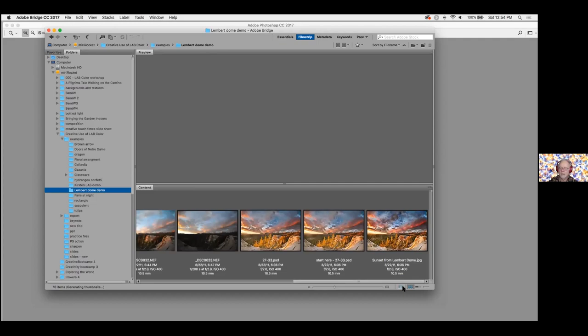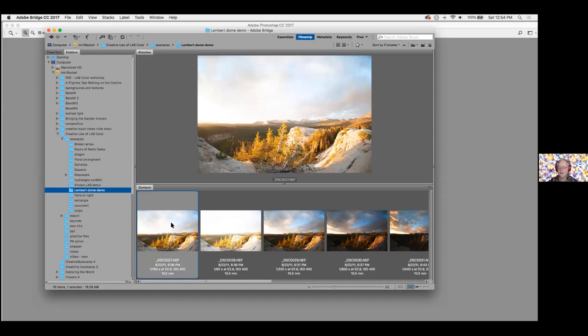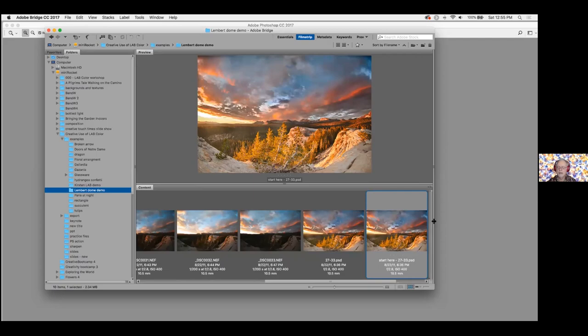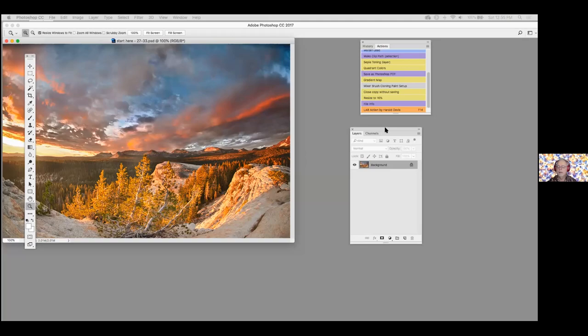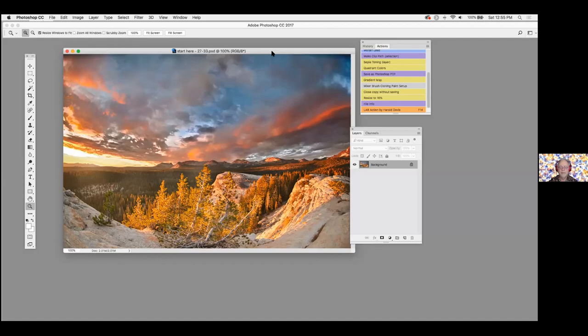All right, I will show this one, but let me first point out that for the most part, I shoot exteriors and landscapes when I can in bracketed exposures. So here is the bracketed sequence that created an image that, when I combined the bracketed layers, got to something like this. The actual combining of those layers is a little beyond the scope of this webinar, but let's suppose that I like what I've got here, but I want to deepen the colors just a little bit.